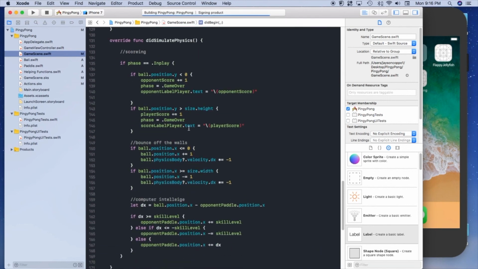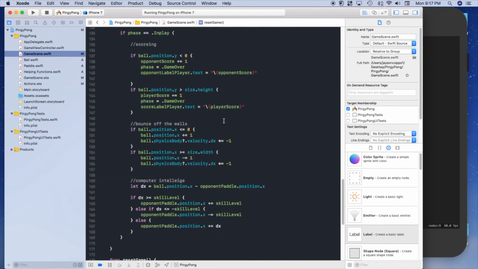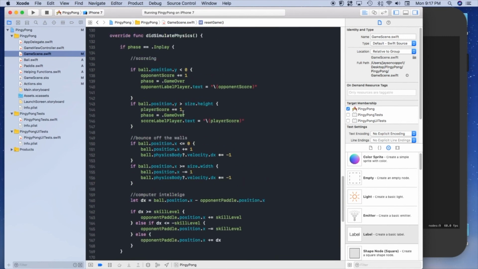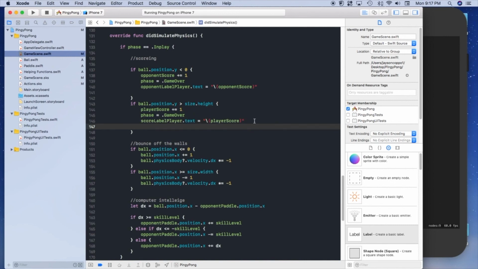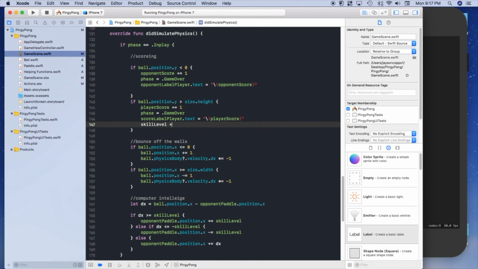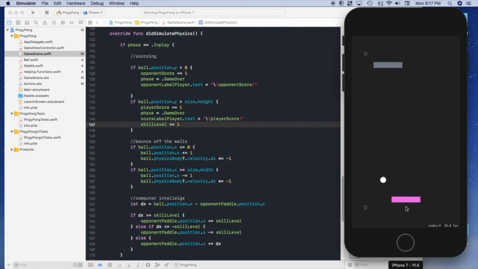And what else can we do? How about every time you score a point, I think the skill level should get higher. And that'll be kind of a fun dynamic to play around with. It's kind of cool. What did we just change? Oh yeah, it's going to get faster and faster. Uh-oh, uh-oh. See, I'm making sound effects with my... oh yes, I rock.